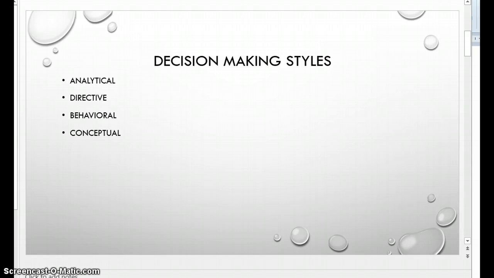So very different decision making styles. You may see some people like this or like any of these in your workplaces, and you may be able to identify which of these applies to yourself. But definitely, when you go through the table, it will give you a score for each of these, and you'll be able to see, based on your survey results, what appears to be your preferred decision making style. And you will use this information to lead your discussion this week and talk about what your scores were and how that relates to the type of careers that you're seeking or the type of jobs that you've had in the past.